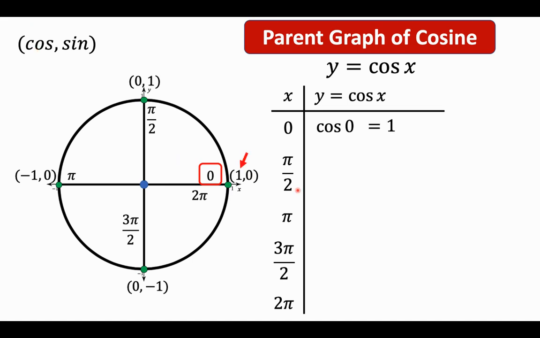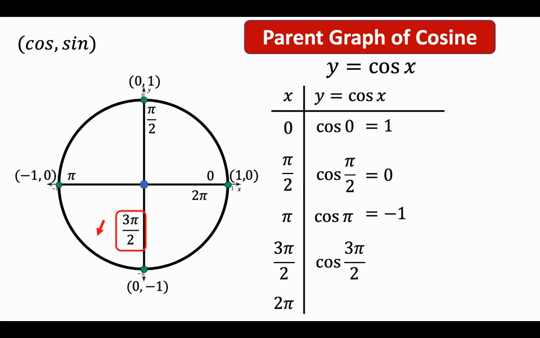So cosine of 0 is 1. Cosine of pi over 2 is going to be my x value, which is 0. Okay, next one up is pi. Cosine of pi is going to be the x value there, which is -1. Then we go to the next one, 3 pi over 2, which is my x value, which is 0. And then cosine of 2 pi, which is my x value, is back at 1 again. We went around in a full circle. That's how I know this is a cycle. Single cycle means you went around this circle one time, and then you're basically just repeating yourself over and over and over again. All right, so let's graph this guy.